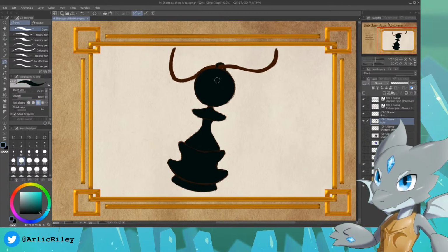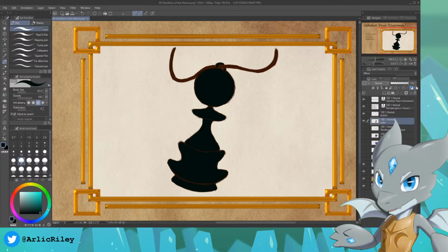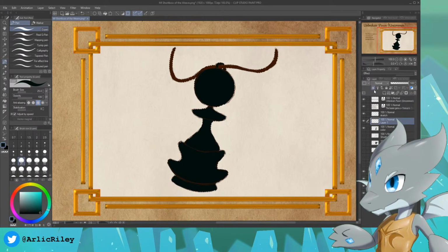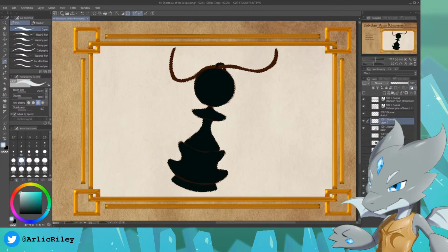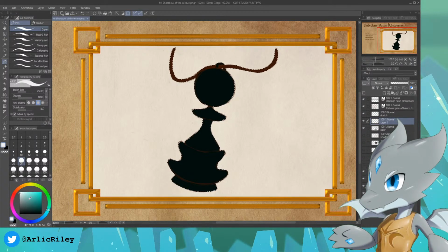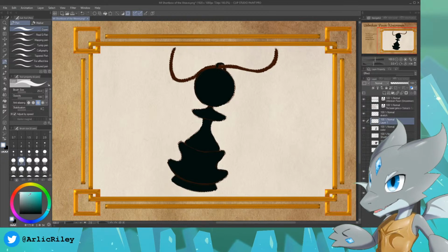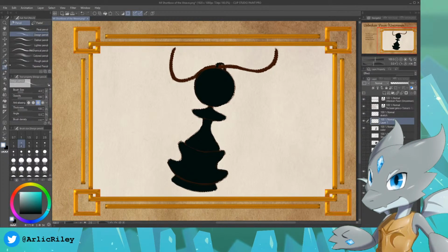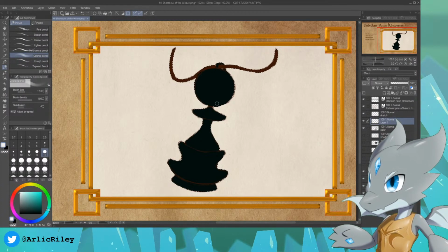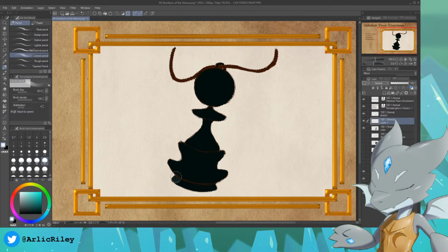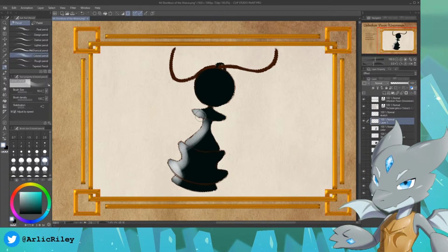Okay. So we've got that filled in. Now, we're going to start adding in some of the glass-like shapes. And this is going to be with a very, very light color here. Not quite white, but almost. We're going to start with this colored pencil brush to give a softer effect along the edges, that is the light shining through to the other side, right? So we'll start with that.